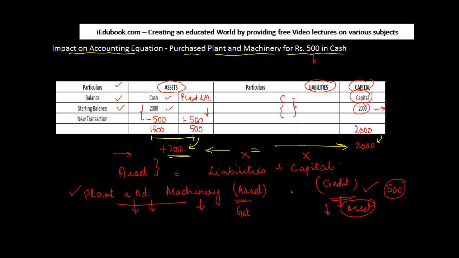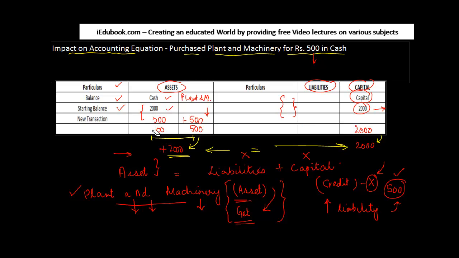Okay. So again, for plant and machinery, everything remains the same. You are getting a new plant and machinery. You are paying 500. So the asset increases by that amount, right? But when you purchase an asset on credit, what happens? Your liability goes up. So let's say you purchased on credit from X. When you have purchased it on credit from X, you have to pay X how much? 500 rupees, right? So there is an increase in the liability by 500.